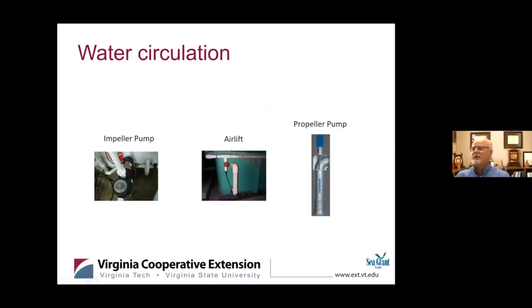So we can use regular impellers. These are like pool pumps, jacuzzis. We can use airlifts, again, for low density systems. An airlift may be a good way. The same thing that does aeration can move your water. This is just like an airlift in your aquarium. The bubble comes in, goes up, it pulls the water with it, and comes out the top.